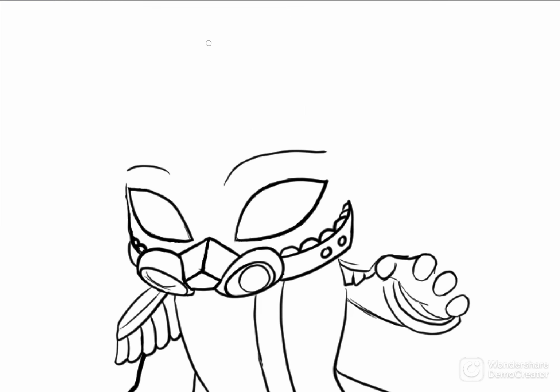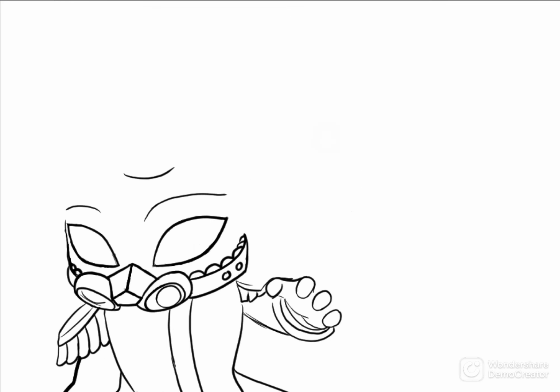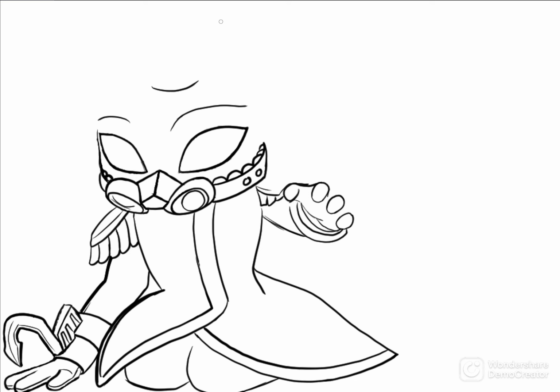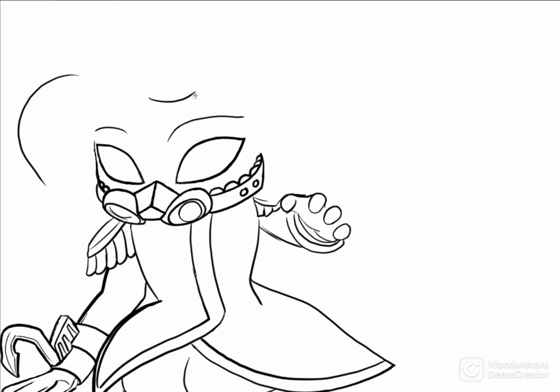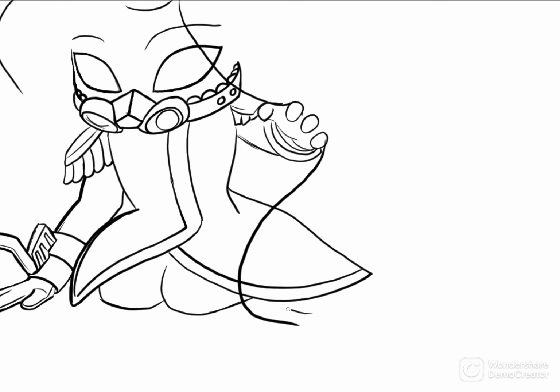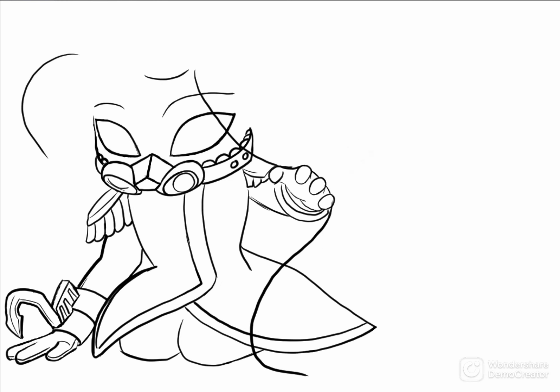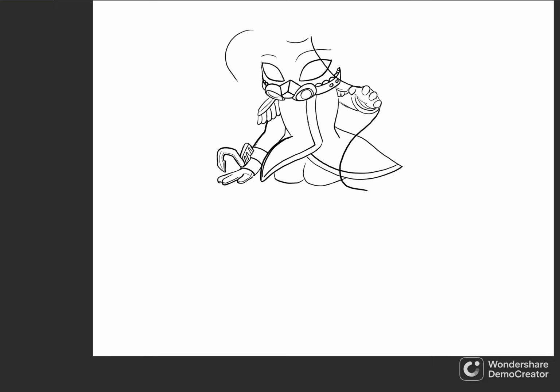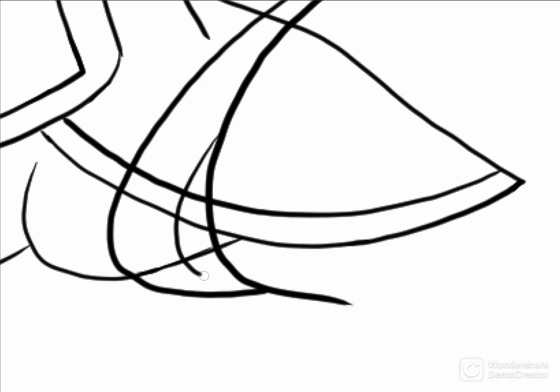But yeah, thankfully this one I could kind of cheat and ignore it here because of the way I'm going to have her hair positioned. Nightfall's hair is one of my favorite things to draw. It's just so fun and you can go so wild with it and just do whatever and it looks great. It's fun.